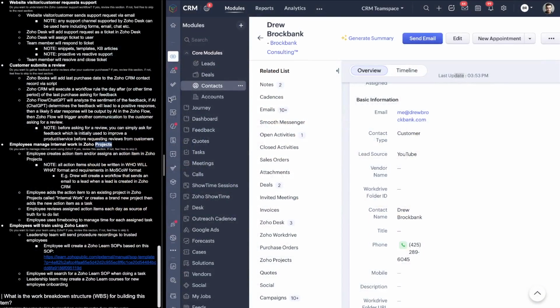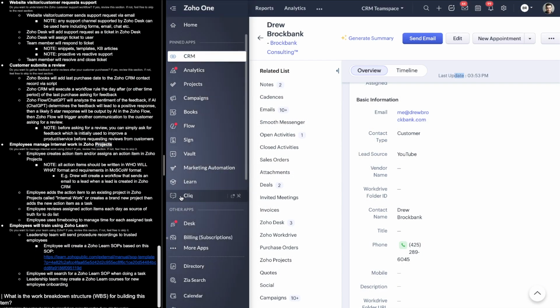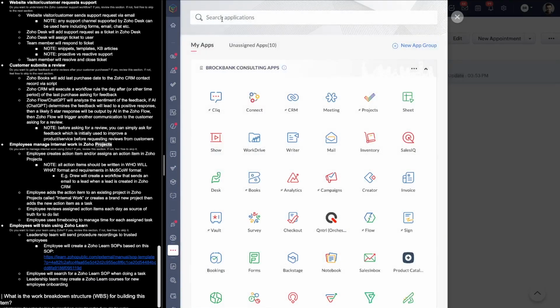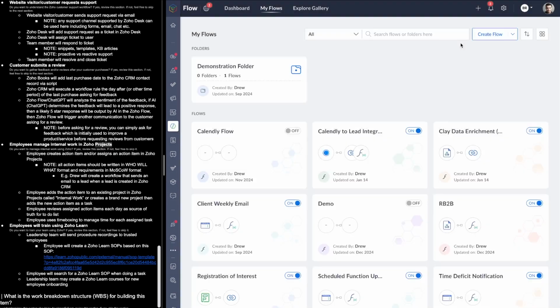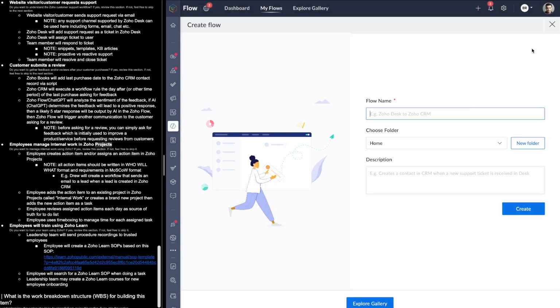So just to show you this, because I know I'm just talking out loud like a crazy person about this automation, smiling because I'm crazy about this stuff. But you can see, we'll do a feedback demo.